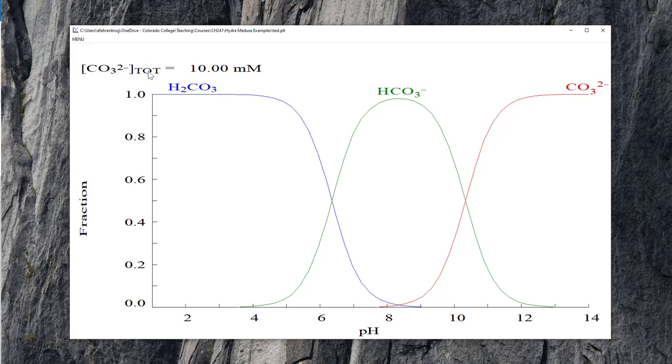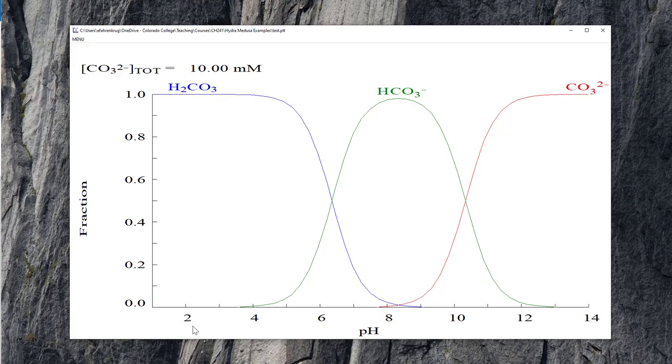So you see what the concentration of the carbonate is. That's actually not going to change the alpha diagram at all, depending on what you do here. It will change if you have multiple components, but if you're looking at a simple alpha diagram for one acid-base equilibrium system, which in this case is the carbonic acid system, then it's not going to change anything. And you can see fraction here, so that's the alpha fraction of each of these species.